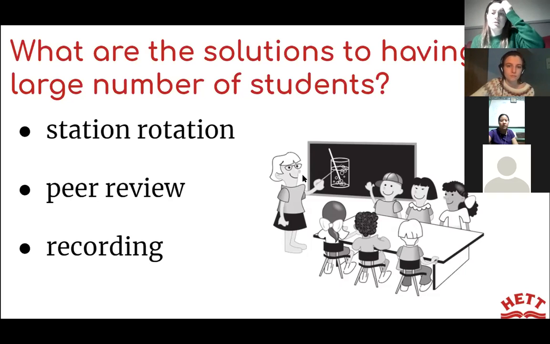Also recording. So instead of doing a group assignment where they present to the whole class, maybe give them some time to record the information. Maybe they can go out in the hallway, they can record the information, then they can come back, so that you're not wasting a lot of time presenting or having the groups show everyone else, but you just give them some time to record it and watch. And maybe they could share it with one other group. There's different ways of doing that.